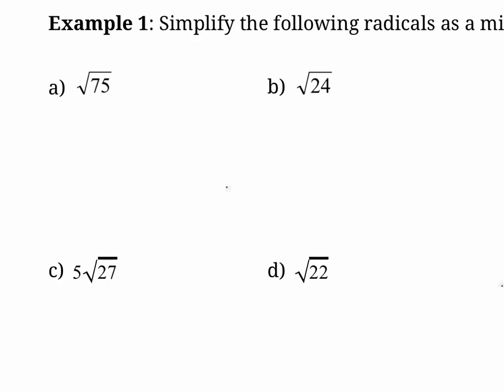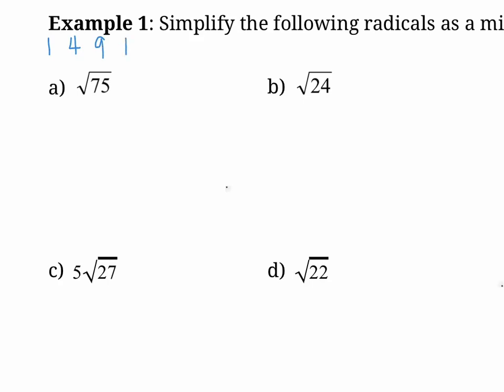So let's just write out some perfect squares to give ourselves an idea. So 1 squared is 1. So 1 is a perfect square. 2 squared is 4. So 4 is a perfect square. By perfect square, I mean we can take the square root of 4 and get a nice even number, an integer, 2. 3 times 3 is 9. 9 is a perfect square.